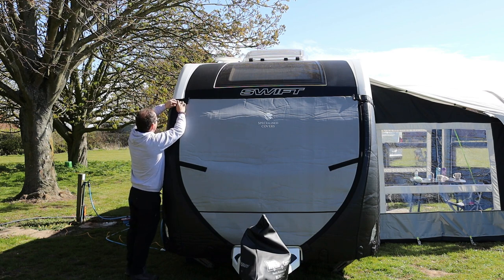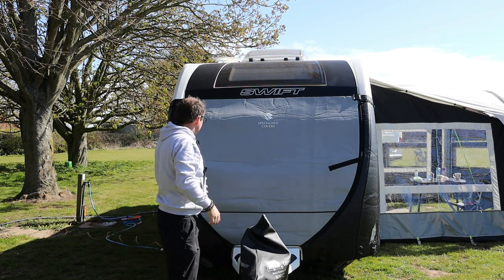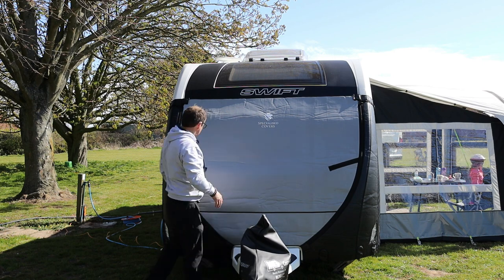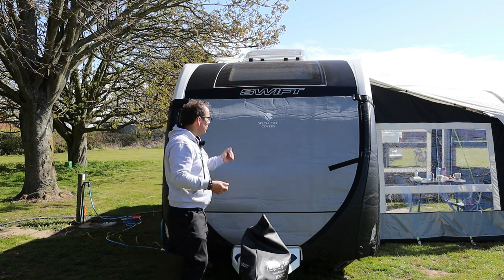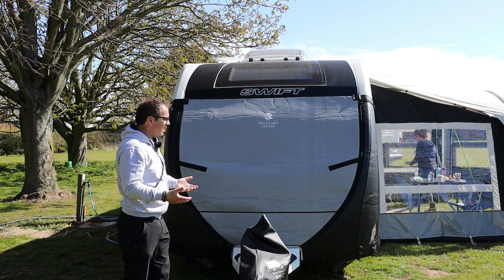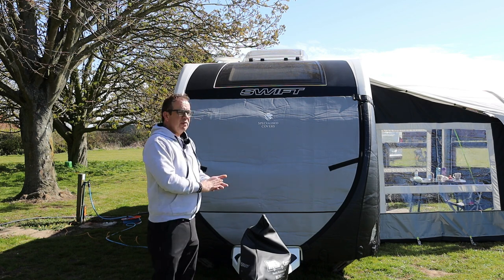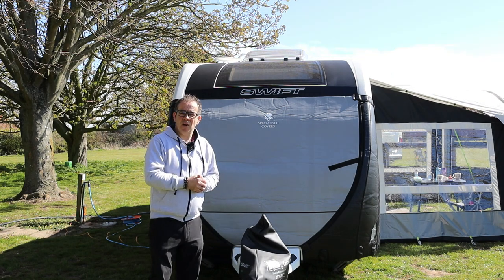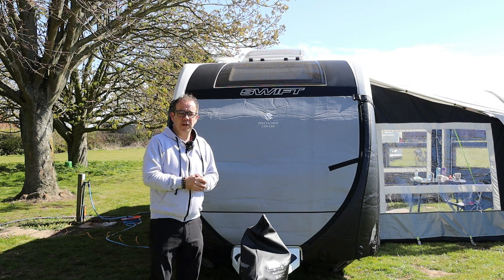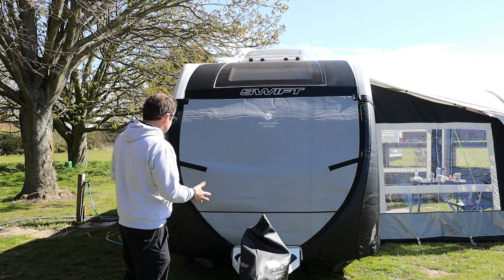The only major issues I have with this — I'll come back to the major issues, but I love it. It's great. The material is really, really thick; it certainly has some sort of impact resistance. It's not like one of the cloth ones — it's got very soft material on the inside, so it certainly won't scrape and scratch the caravan. It fits snugly, it fits really, really nice. The only big issue I tend to have is if we've been towing and it's really wet. If it's not raining I tend to lie it over the bonnet of the car in some sunshine to dry it off, or if we've got an awning up, spread it over a couple of chairs. You don't want to pack it away wet. But that's it — we love it, we don't tow without it.